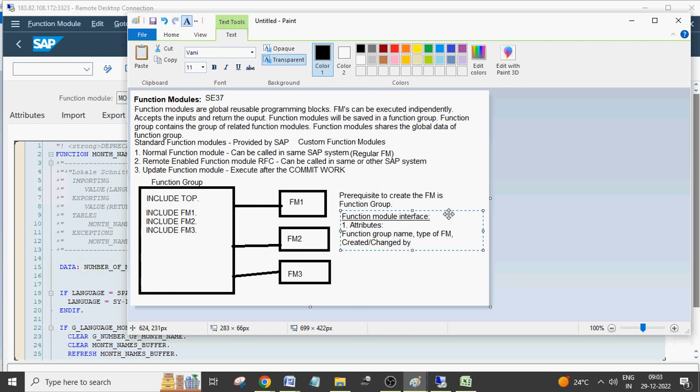Okay, these are the important options we are going to find in attributes, the function module attributes. Do we need to enter anything in attributes? No. It will automatically generate those details, depending on the options you selected.